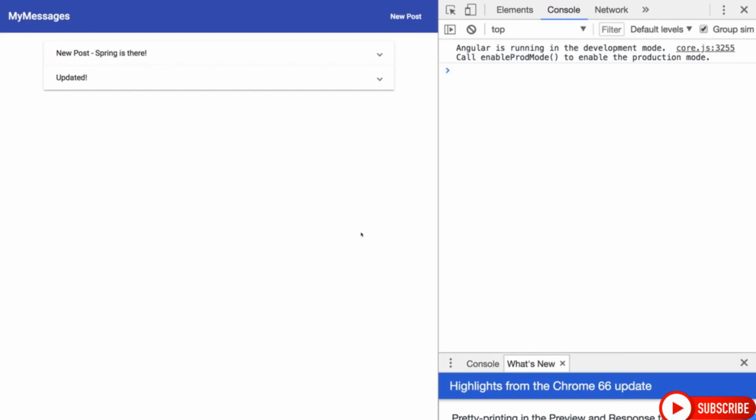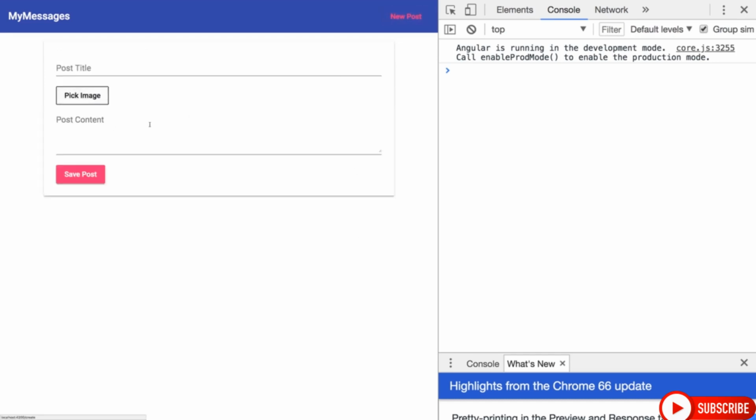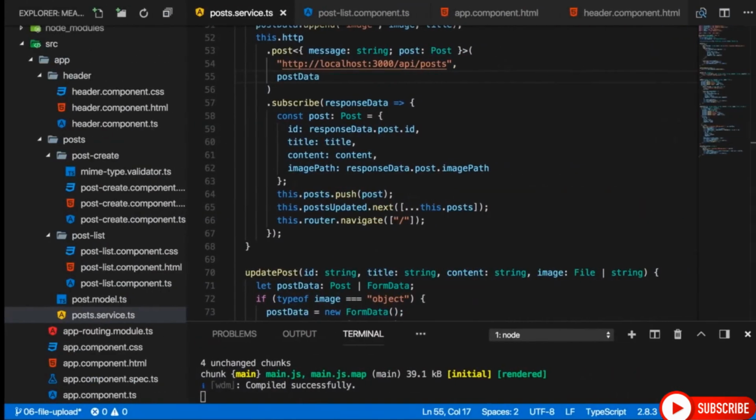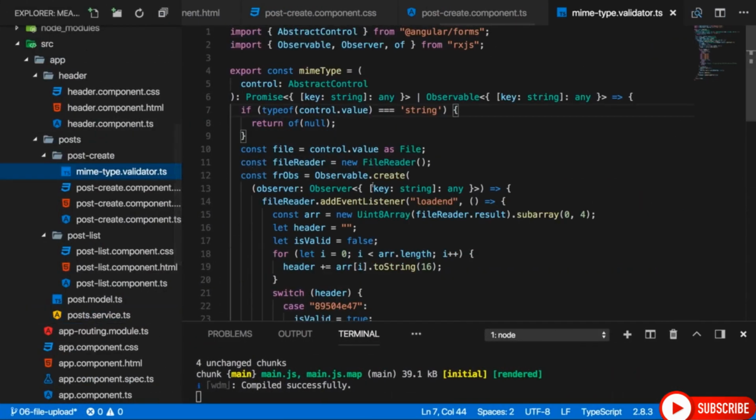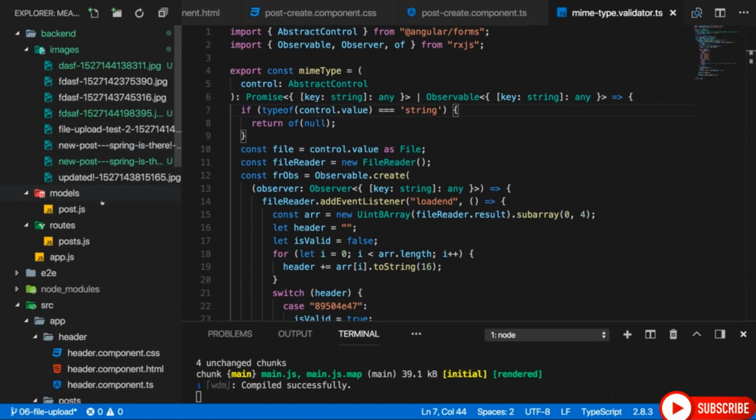So now that's it for this module. We achieved a lot. We added file upload. I showed you how you could implement a file picker that looks good, how you can then use it and validate the file which was chosen with your own MIME-type validator, how you can upload that file and handle it on the server, and of course, how you can update it by being flexible regarding whether you're getting the old path, which is a string, or a new file which should be re-uploaded.